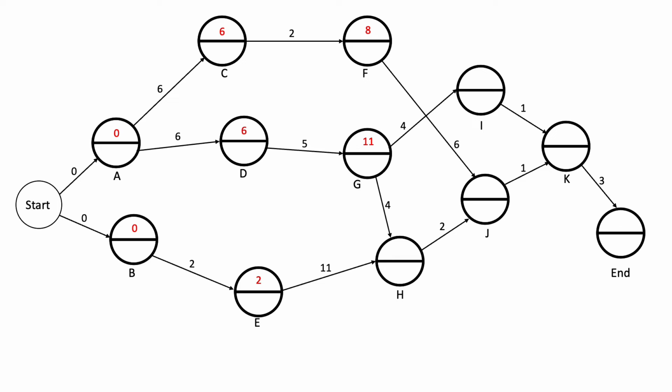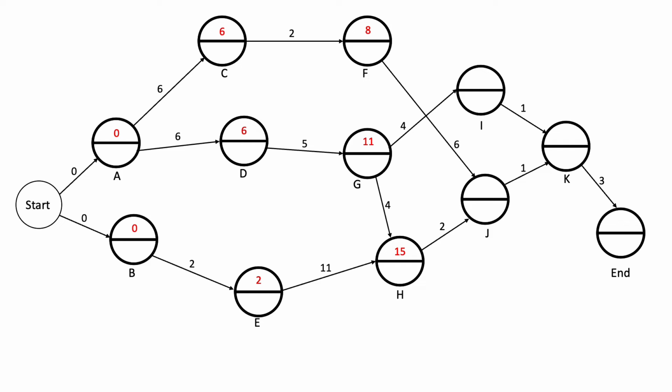Now up to this point, the forward scanning has been simple, but take a look at task H. Calculating the earliest start time from E gives us a different result than from G. However, note that the converging connection means that we need to complete both E and G before starting H, so we can only start it after the last of the two tasks is completed. This means we must take the largest result of forward scanning between E and G, which is the 11 plus 4 days from G. Thus, the earliest we can start H is day 15.